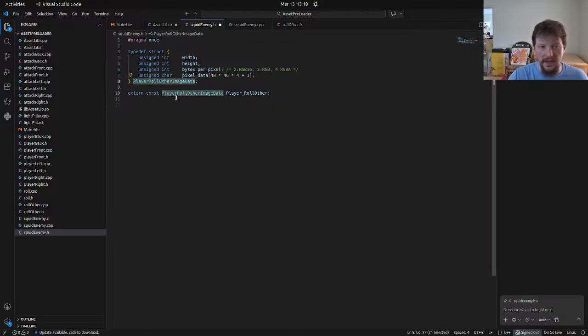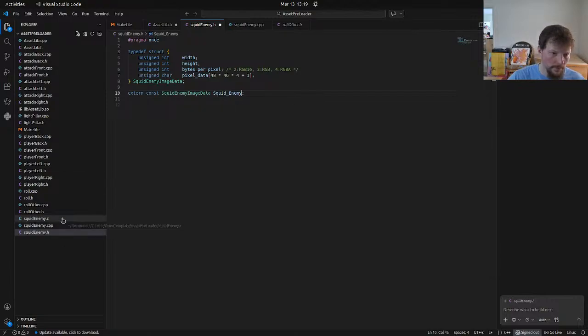This is a C style struct here, and we're going to call this squid enemy image data. I'm going to copy that, put that there, and then I'm going to call this squid underscore enemy. This is just the naming convention that I've chosen here.